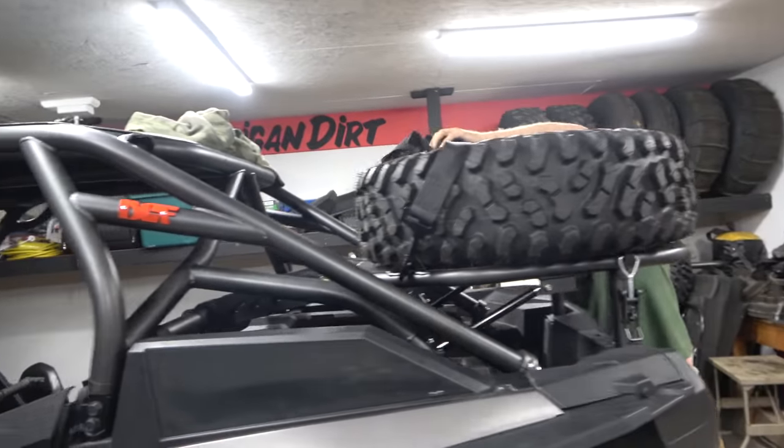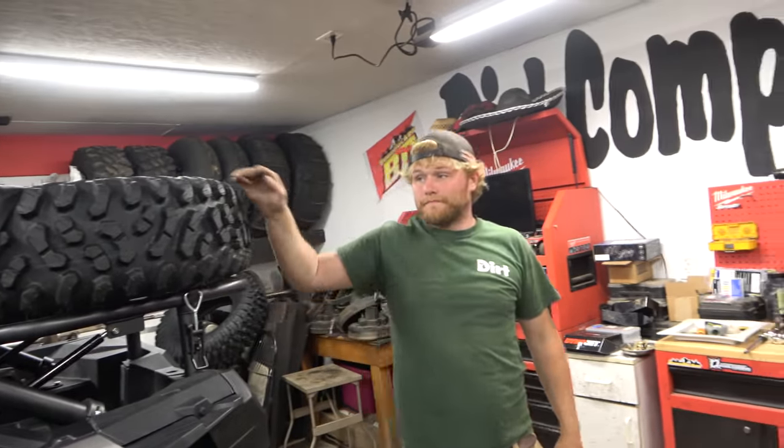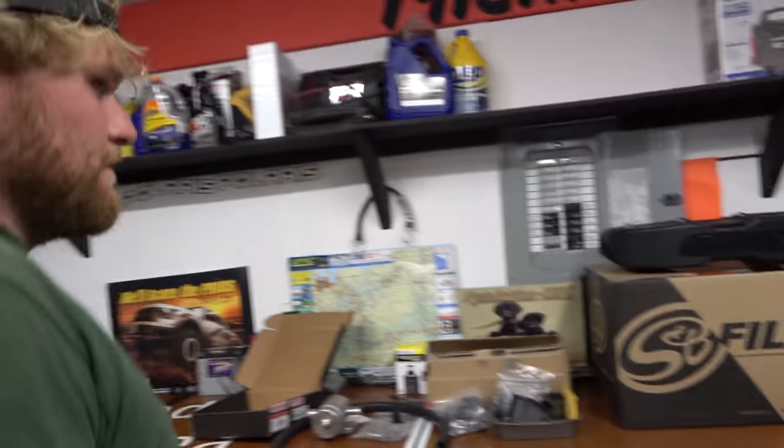It looks so awesome. We should almost leave the tire there, so when we put this S&B on, we know that it fits 100%. I'm pretty skeptical of this, but let's see how it goes. I think we dry fit it right now. I'm super curious. Let's look at the clamps.